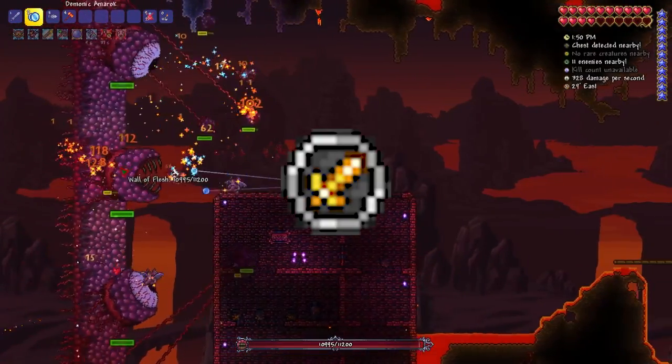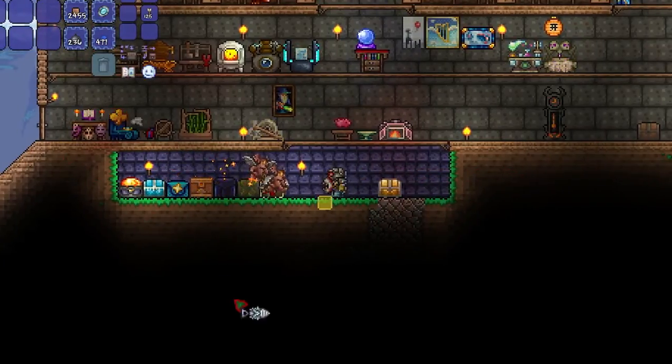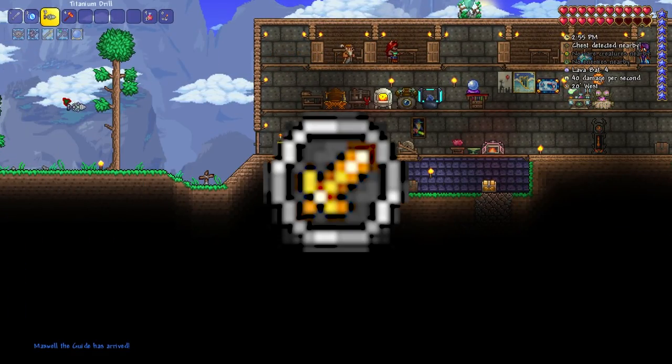to get a Warrior Emblem. Instead, he drops a Sorcerer Emblem and a Ranger Emblem. Combine this with the Summoner's one I got the first time I defeated him, and I have an emblem for every single class except for the one I need.